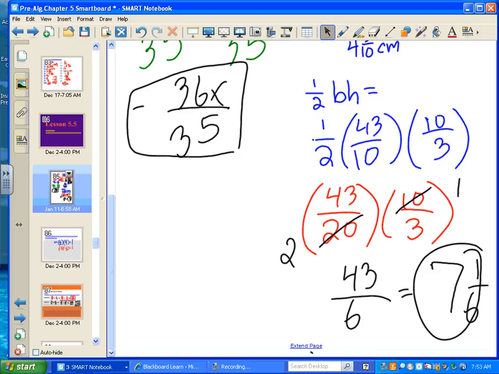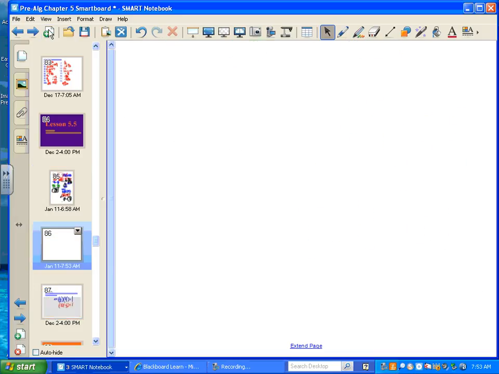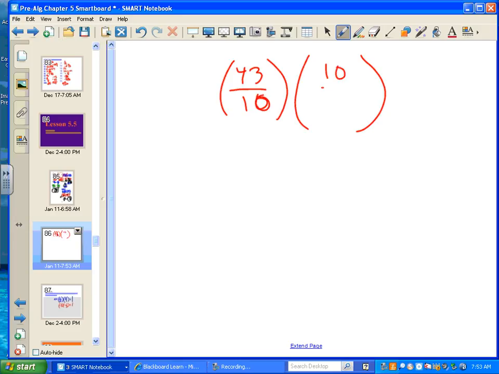Okay. Okay, so our other way here is taking base times height and then dividing by 2. So our improper fractions were 43 over 10 and 10 over 3. So base times height, you did all divided by 2, right? You didn't write it that way? How'd you write it? Okay, okay. Raise your hand if anyone else, if you did it this way, raise your hand if you divided by 2 instead of multiplying by 1/2.